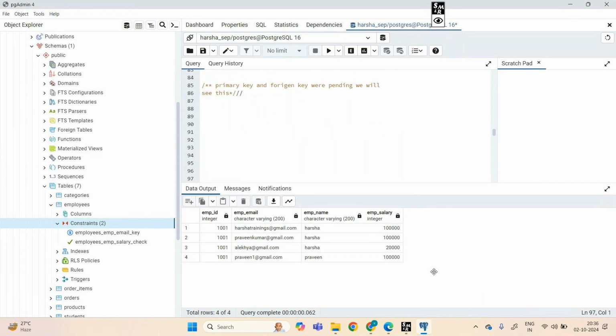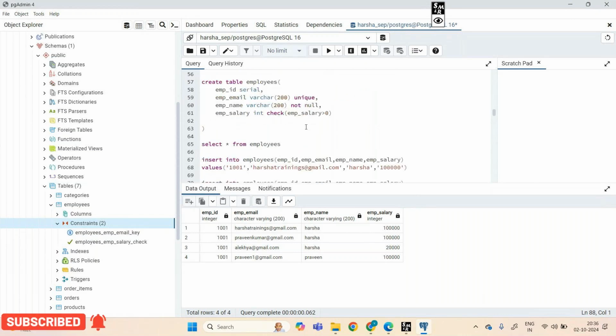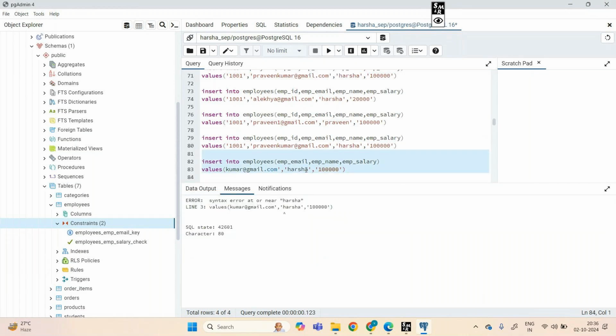So here now, this I'm copying, this I'm pasting, and the employee ID part I'm removing. If I run this, Harsha, emp name, where is the syntax error?